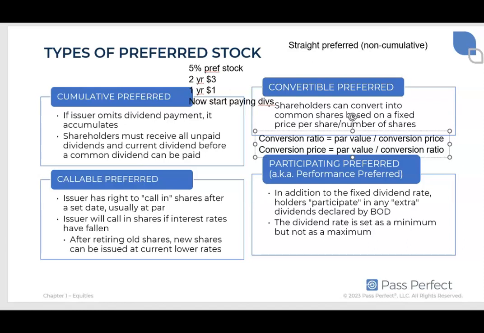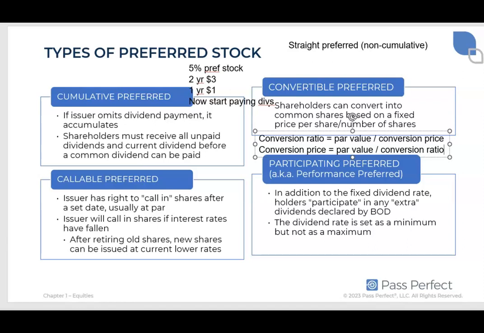Okay. Question here says, why would someone choose a callable preferred? Okay, basically, if they do, they're making a bet that interest rates are not going to go down. They'll stay the same or go up from where they are, and they're not going to call the preferred stocks away from them, and they still get to enjoy a higher dividend payment. That's their point of view. That's their call. We'll see what happens, right?